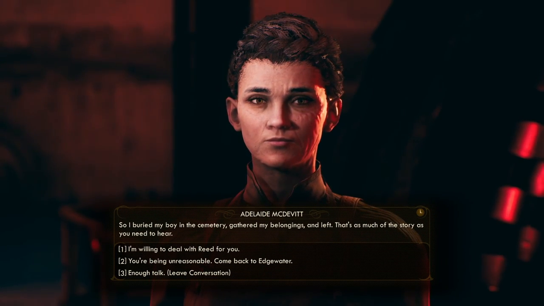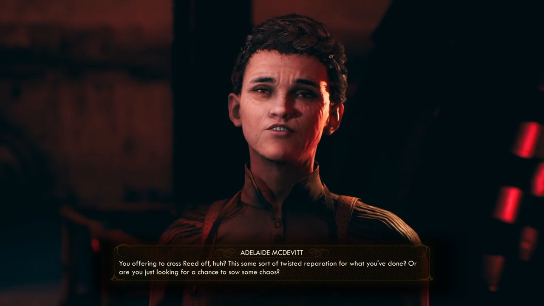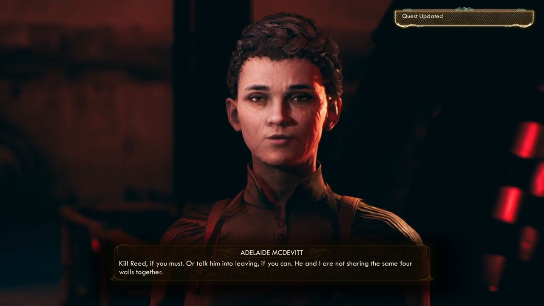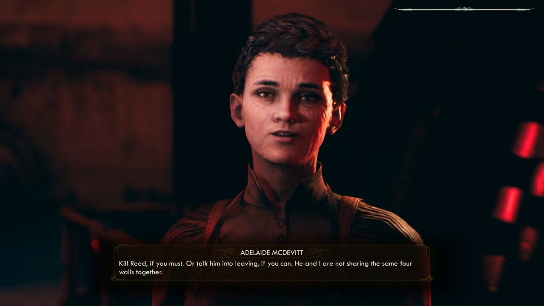I'm willing to deal with him for you. Offering to cross Reed? No. Some sort of twisted reparation for what you've done? Or are you just looking for a chance to sow some chaos? Maybe. Kill Reed if you must, or talk him into leaving if you can. He and I are not sharing the same four walls together.